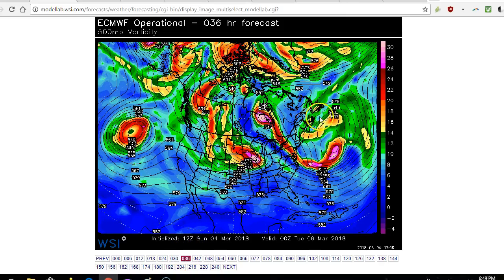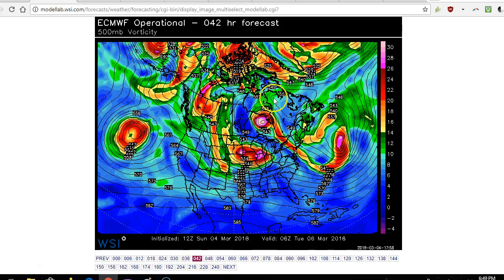But that phases with the upper level low with our nor'easter, enhancing the area of resistance that leads to the ridging getting suppressed. And then the split off piece remains in southern Canada, ready to tap into our storm because the blocking is pushing it south.